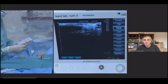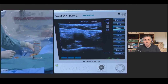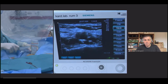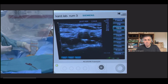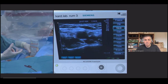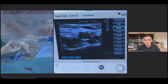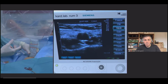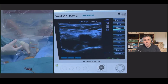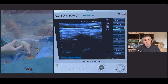So I think this is now state of the art for vascular access, to use ultrasound guided puncture. It's going to give you a better chance to have a good access in the middle of the artery in a position where you have no calcium, and thereby the chance that your pre-close system is going to work is higher. So you can see here Ole has identified the common femoral artery, and he's now putting some local anesthesia in, and he can also use the ultrasound to guide where actually to position it just above the vessel.